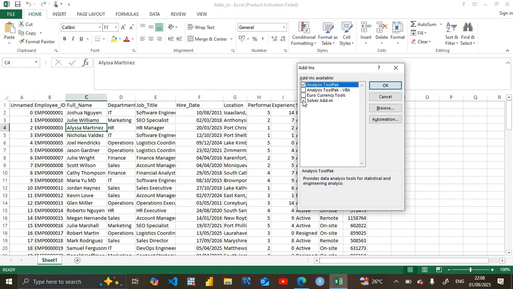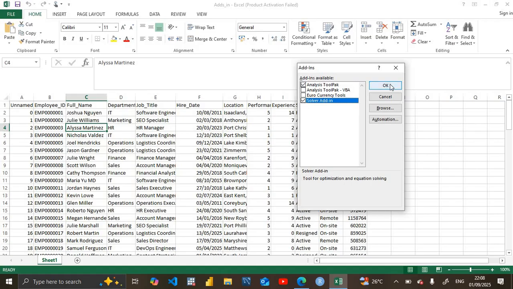Now the Solver Add-in is commonly used for production planning and also in financial forecasting, but most importantly, it is used for resource allocation. So it makes it a very powerful tool for decision making, like solving linear programming problems, where we have the objective function and the constraints, and we want to maximize or minimize. So we're also going to add this.